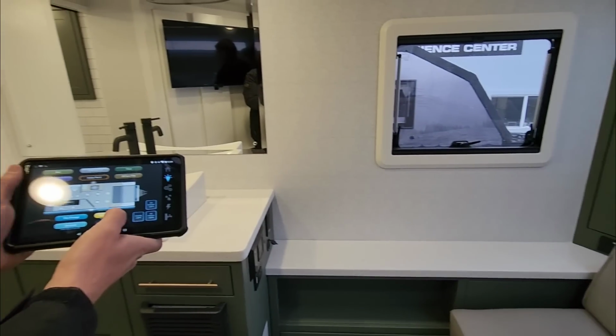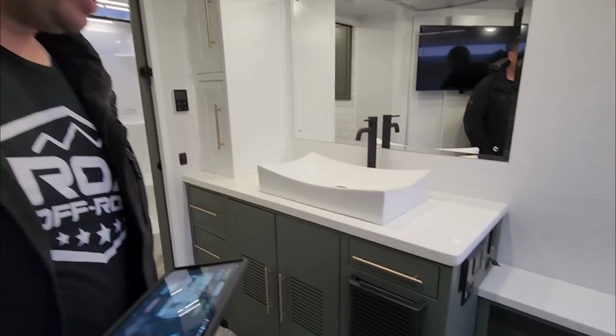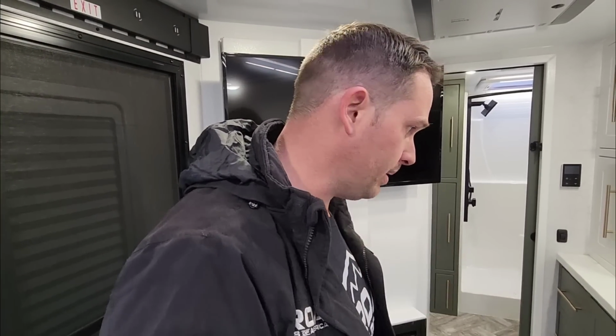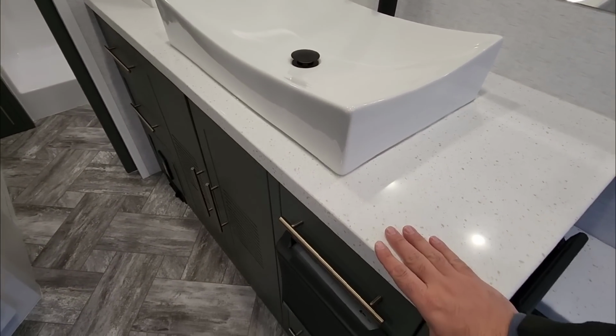All right, so I know a few things about this. I'm going to try to go through this, and you tell me if I'm missing anything. Okay, sounds good. So there's a charging station or base for the monitor in hand, which magnetically attaches. Yep. Every time I've come back into it, I'm sure it's going to be on the floor, and it hasn't been. Yeah, so very strong magnet, which is very nice. Porcelain sink, solid surface countertops.